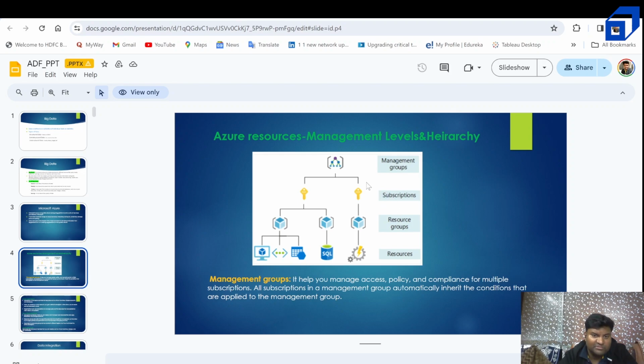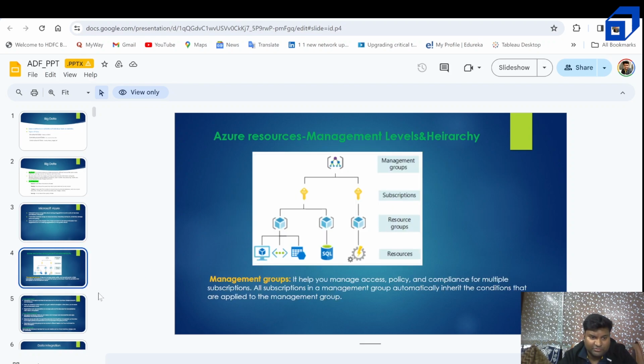Because obviously when you're using something under Azure, you'll take a kind of subscription. It says like, okay, I'll have so many resource groups, and within these resource groups, these many resources will be there, and I'll be using it, right? So a management group is a leadership team, let's say. Subscription is the kind of subscription they want to use. Within the subscription, we have resource groups, and within a resource group, we have different kinds of resources, right?